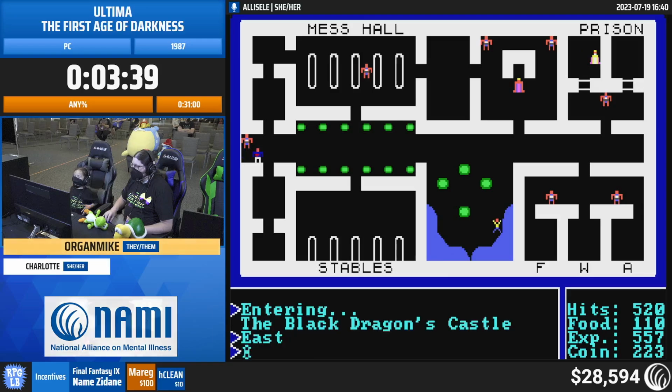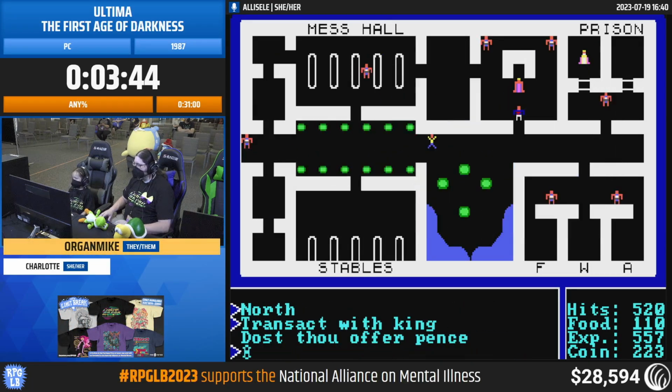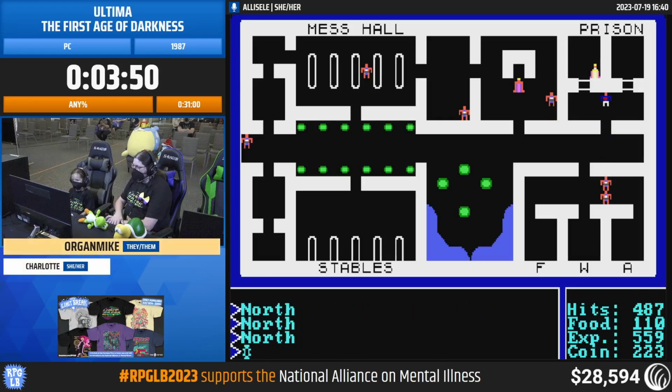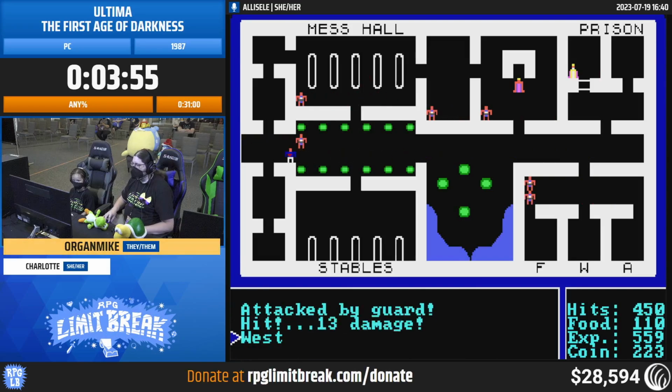This is the Black Dragon's castle. We're going to offer our service to the Black Dragon. He's going to tell us to kill a lich. We're going to shoot him in the face, and we're going to come over here and kill his jester, because we're terrible guests. All right, and we kill that guard. We have the wrong key again. Okay, we're going to have to get a princess out of here because we need the money.